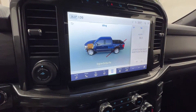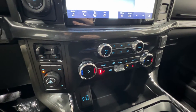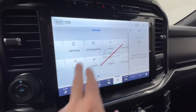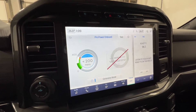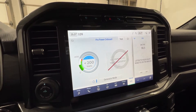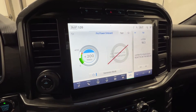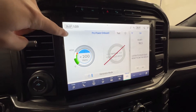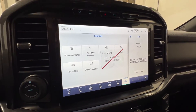This also has the power flow, which will kind of show the status of the hybrid system. Right now the engine is on because of the heater setting — I do have the heat on, so it will run the engine just a little bit more. We also have all the various vehicle settings in here, including the Pro Power Onboard features. So we can monitor all the Pro Power Onboard status through the screen here, or you can also use the Ford Pass app on your phone. You can monitor all this from there — for example, if you're hooking up a camper trailer, you can monitor all the statuses from your phone without having to go into the truck. There's lots and lots of good information in the screen here.